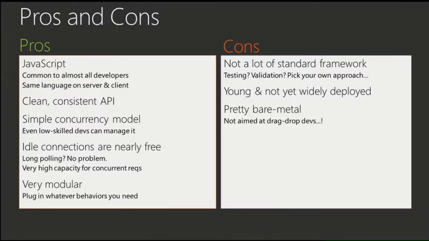Really simple concurrency model. The single-threaded nature of Node.js makes it very easy to learn and very easy to use. Building a high-scale web server traditionally requires a lot of knowledge about threads and how to do things optimally. To do that on Node.js, you don't really, because there's not really an idea of creating a different process or thread. You really don't have to know about that, so you have a very simple concurrency model.